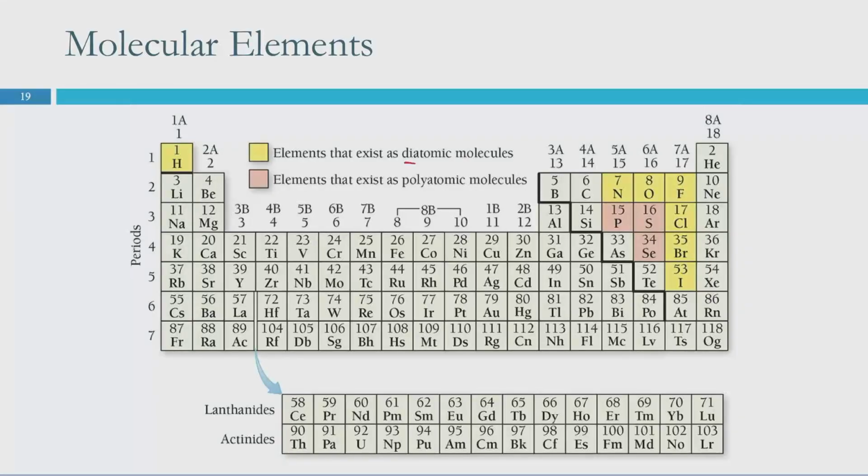So one of the mnemonic devices for our diatomic elements is H7. And it's H7 because hydrogen is the H, and then the 7 shape is nitrogen through fluorine, and then down to iodine. So that's one of the ways that we can remember our diatomic elements. The other way, one of the other ways, would be Brinkelhoff, which is just a word that you make out of the symbols. So Brinkelhoff would be another way to remember it.